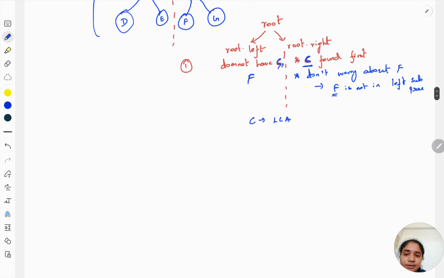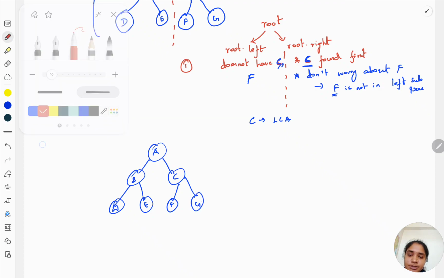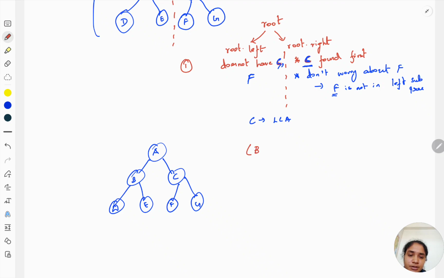Okay, let's see another example. A, B, C, D, E, F and G. Here, let's say we have to find B and G. We will traverse root dot left first and then root dot right.